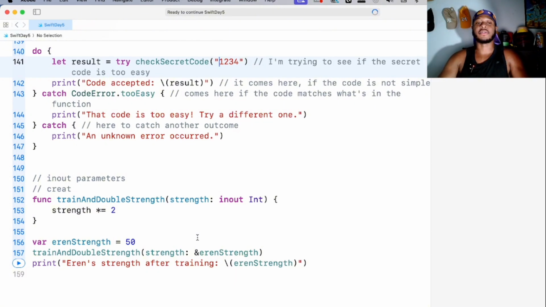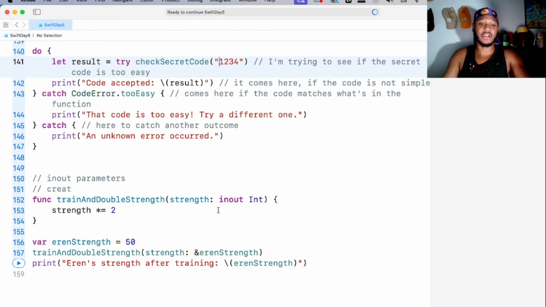In and out parameters. From what I understood, in and out parameters allow me to take a variable from the outside, put it in there, and make changes to it. Because from what I gathered, you aren't able to change the parameter values when you call the function, since they're lets in that sense.